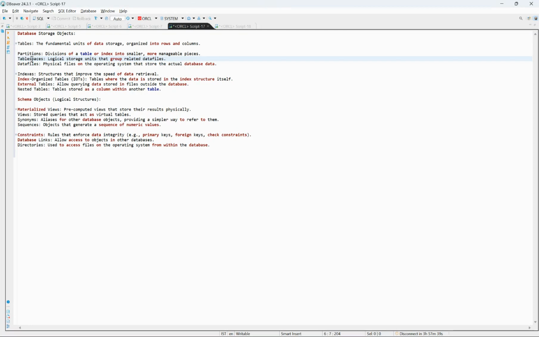And then we have schema objects. So something called materialized views, and then views. A view is a virtual layer on top of a table, or on a set of tables, that can be created in the form of a query. As and when you query the view, it will execute the underlying query and then get the data. So that's called a view. We will talk more about it later.